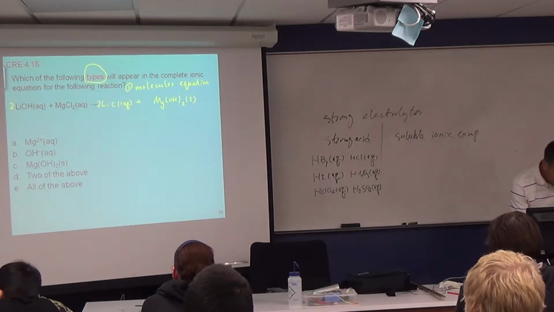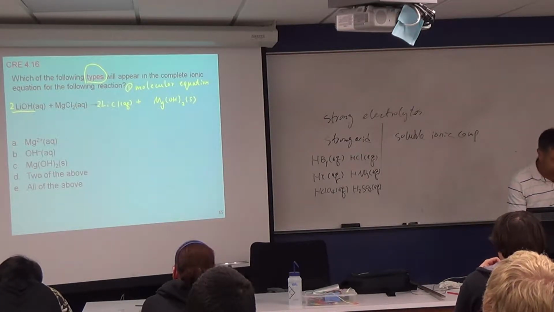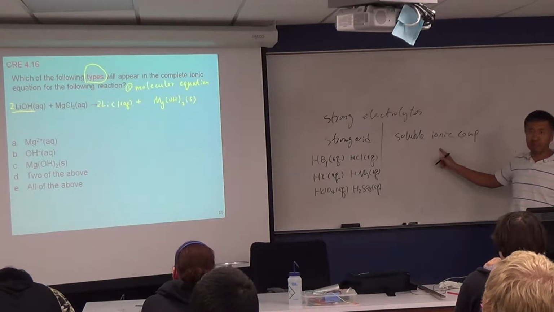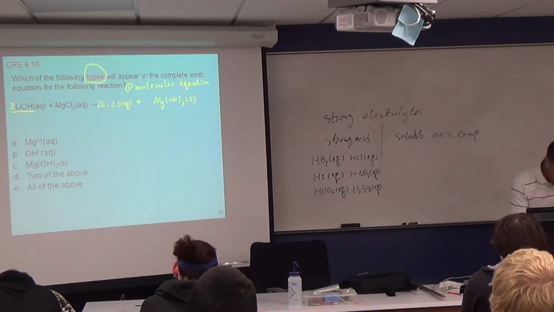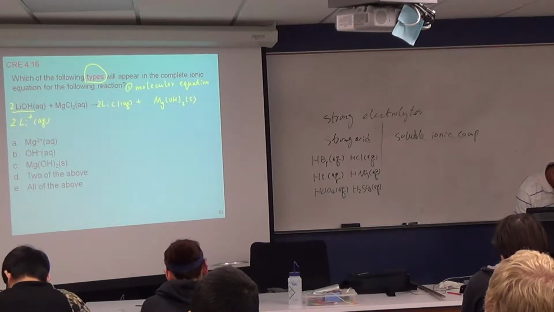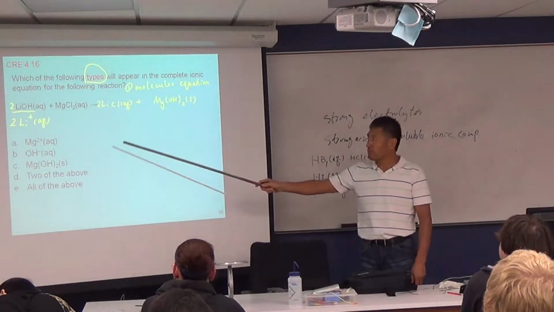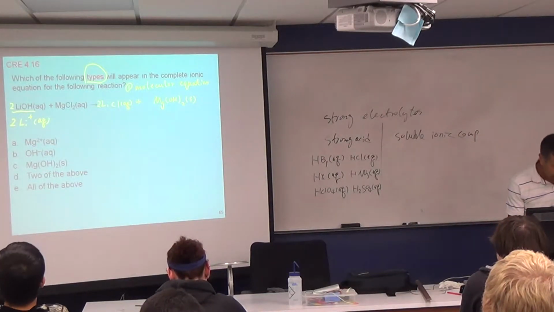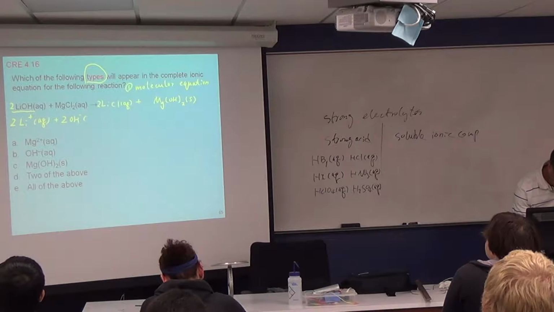Okay? I say this is the first one. What kind of compound is the first one? Is this an acid? Is the key Li, or is it an acid? No. Is it ionic? It's a base, but it's also ionic, right? The ionic, is it soluble? Yeah. So therefore you can separate it. You will get 2 Li 1 plus aqueous. Even though in the answers you don't see those numbers, I added them, so you don't have to pay attention to those numbers, and as long as you get the Mg and so on, you will be fine. Then, to make the problem complete, you will have 2 OH 1 negative aqueous.